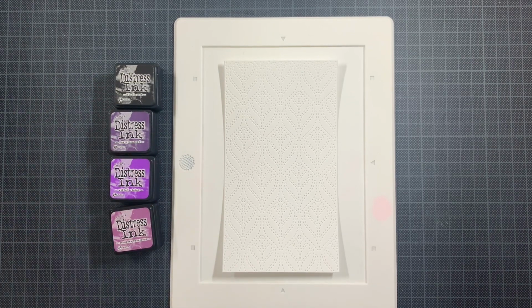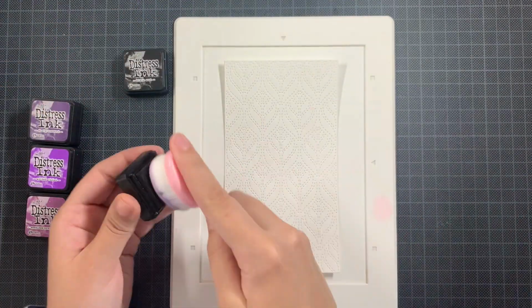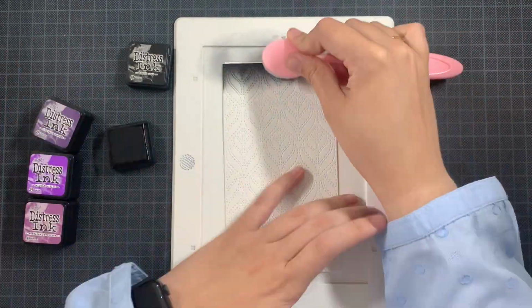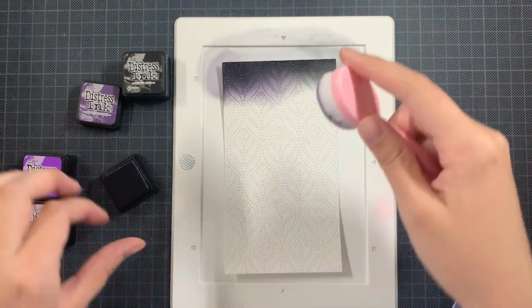So for the background, as I said previously, I'm going to create a really powerful purple background. But as you can see here, I use the Parisienne Mini Slimline Die, which is a fabulous mini slimline. But if you prefer doing slimlines, there is also a slimline version. I don't have that one, so I'm really glad I got this one to play with. And I'm just building up my gradients, going from darkest to lightest.